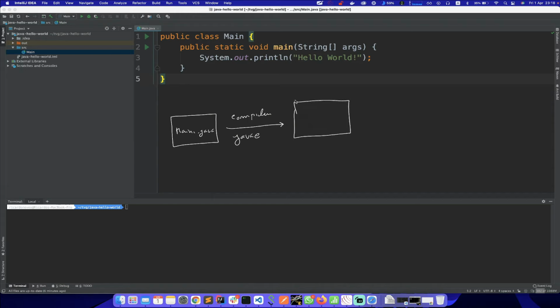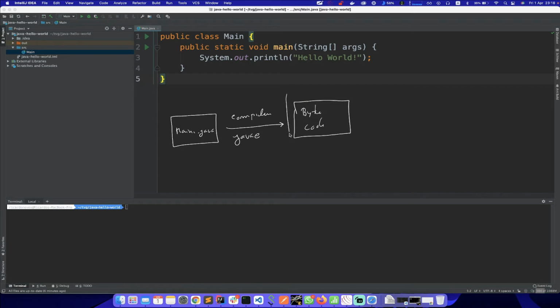And this bytecode is code that the Java Virtual Machine, or JVM, will be able to understand. So you compile it, and now you have bytecode. You can call it machine code as well. After that, this is your executable file, but it needs the JVM to work with it.